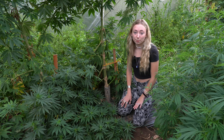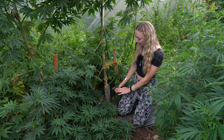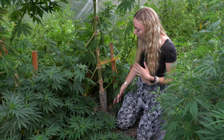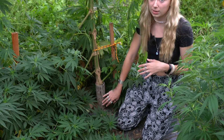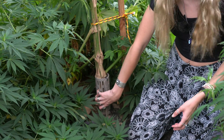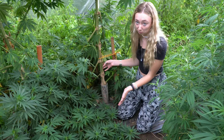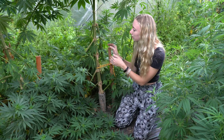This is a continuation of our bunny damage video. A few weeks ago a bunny came through and gnawed on the bottom of our cannabis plant here, resulting in it actually falling down. Our response was to put a collar on the bottom of the plant to make sure the bunnies can't come through and start gnawing on it again — it's at that perfect bunny level. We also added supports since this plant was trampled to the ground and needed extra support to stay upright.